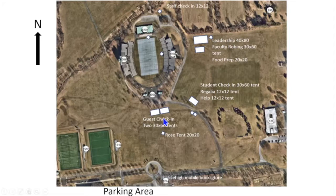After check-in, move north along the road outside the stadium fence past the other two tents up to the parking area next to the stadium house and scoreboard. You can use the portable restrooms there if needed and then enter the stadium through entrances on either side of the stadium house. Show your wristband and come on to the field. Students should be on the field at least 30 minutes prior to the ceremony time.